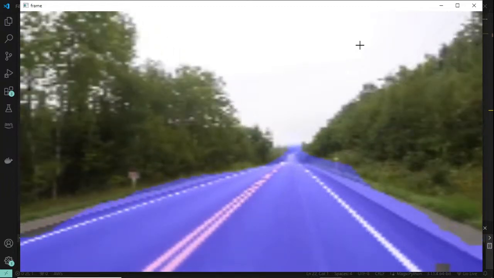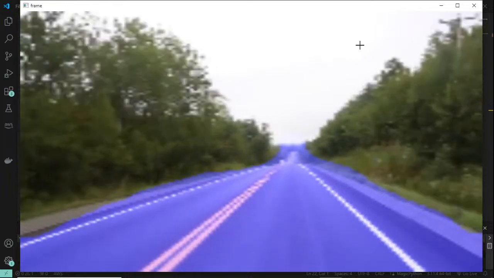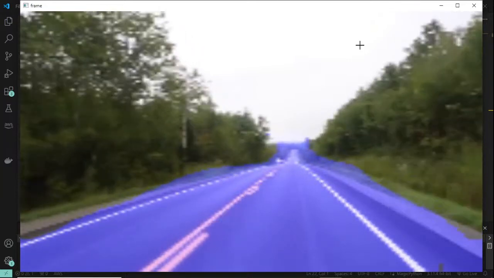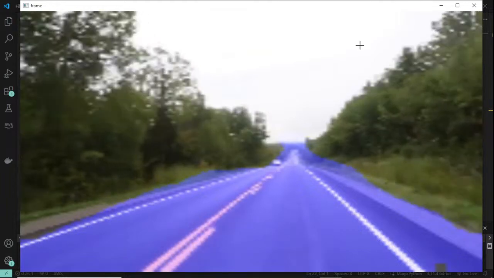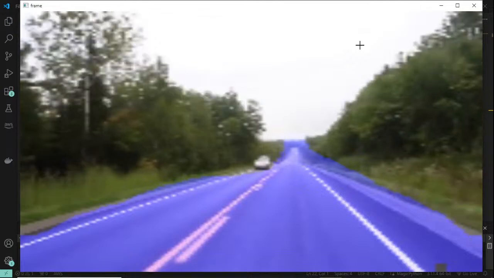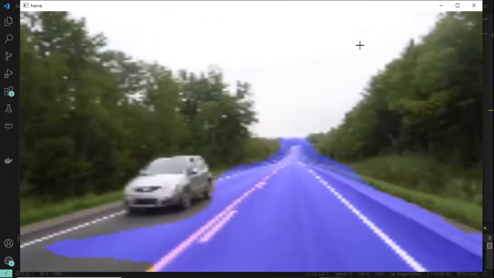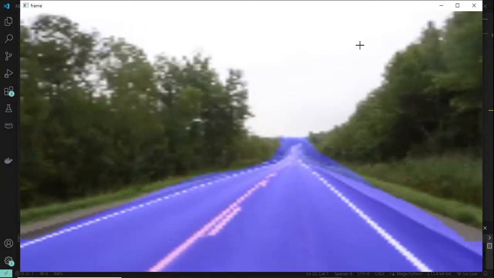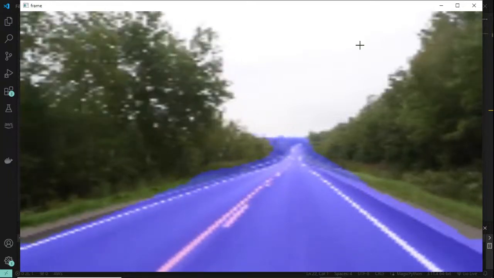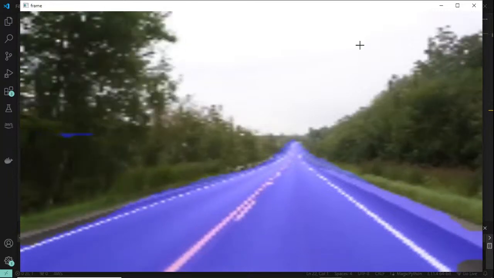As you can see, by the end you are able to see a particular car is incoming, right? The vehicle, a small portion, is now visible. When we go nearer to that car, the model actually gives way. As you can see, now the car area hasn't been segmented. Can you see it? The car, it has been given way. That place hasn't been segmented. At this particular frame, it has been left out, which means it is only segmenting the road. Can you guys see how greatly it actually works?